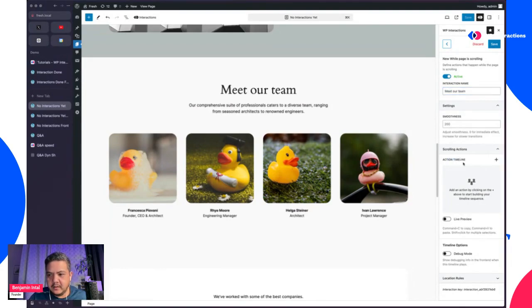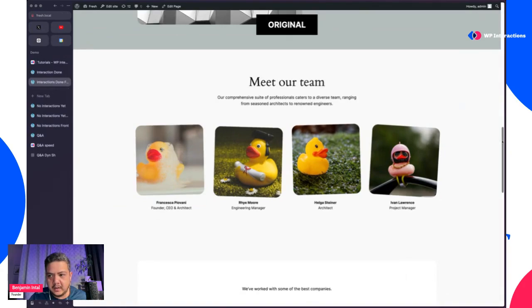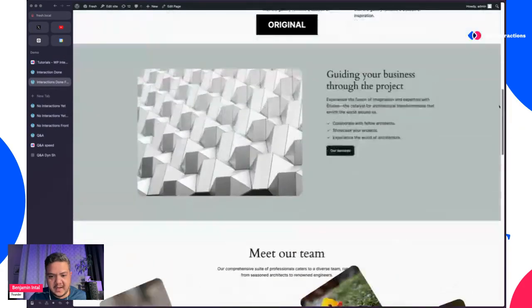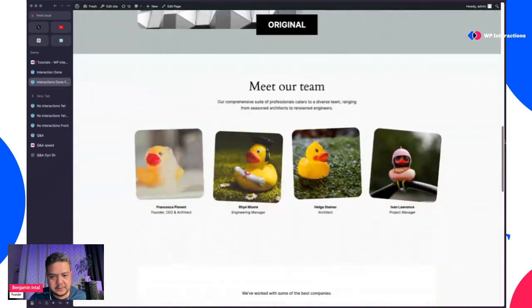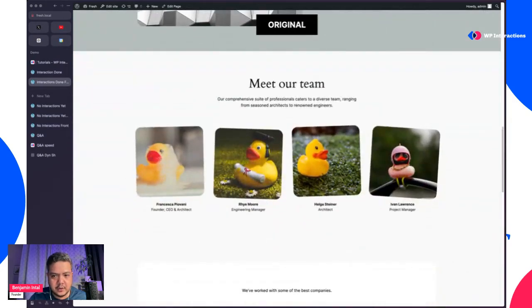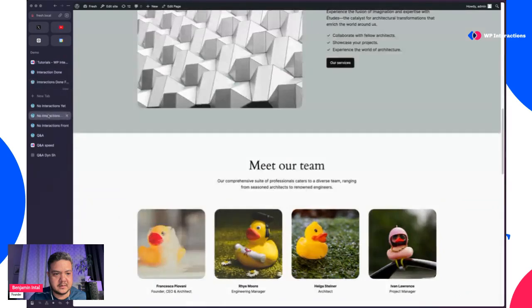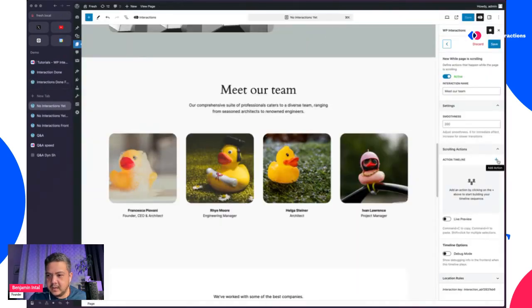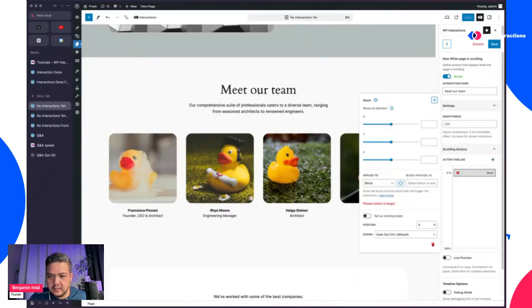For this one, let's add the new action, and the actions here are going to be a move action and also a rotate action for each of the ducks. So we need a move action. Again, here we have a warning.